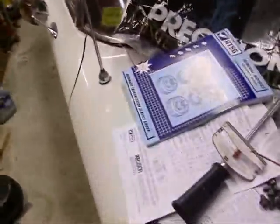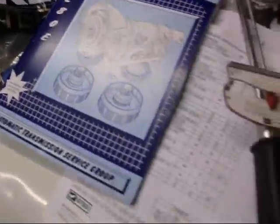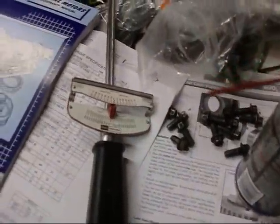All right, I'm all closed up for tonight. It's 11:20. It's enough. 4L80E. Got to put the tranny oil pan on and get a new torque converter.